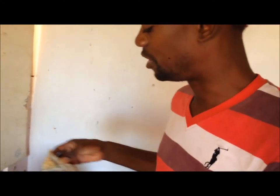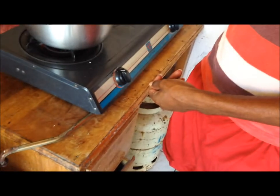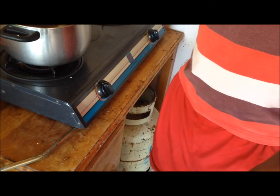As soon as it's boiled, then I can do so. But I want to take off these fins part, you know. Or should I leave it? Leave it. I'll leave it. So I'm going to put it in the pot. Should we put on, light the fire first, no? Put it in the pot and then light the fire.